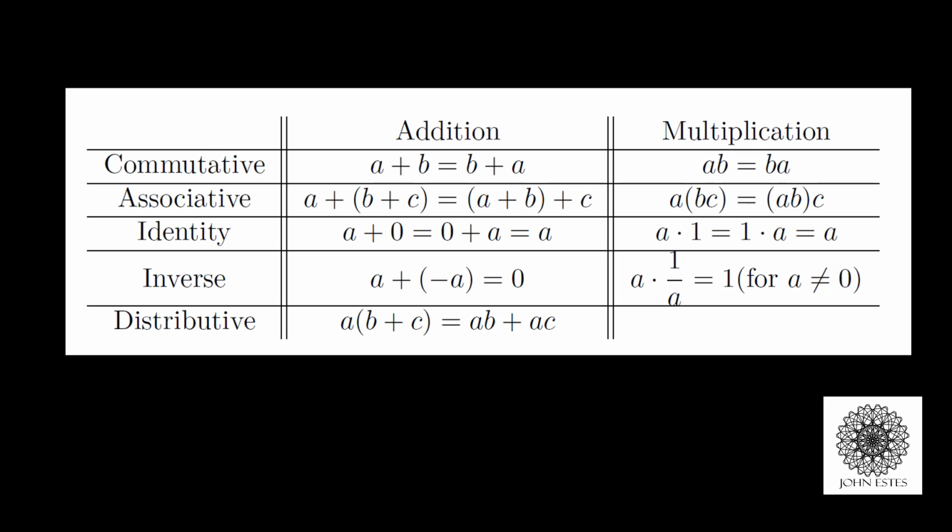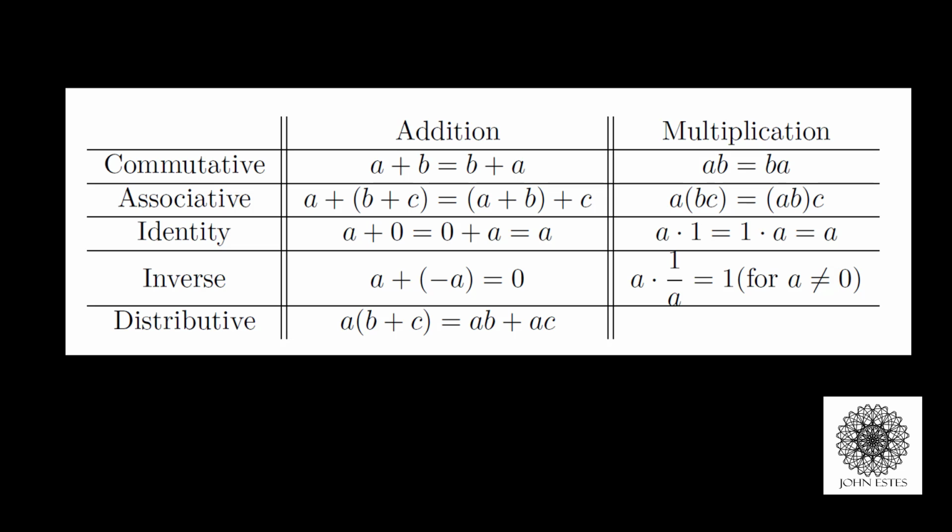for any real number. Okay, so now we also have inverses, meaning that if I add a and negative a, I get back to my identity, which is 0. And if I multiply a times 1 over a, I get the multiplicative identity, 1. And here I need to make sure that a is not 0 because I can't divide by 0, but for anything other than 0, I can just multiply by its reciprocal and get back to 1.